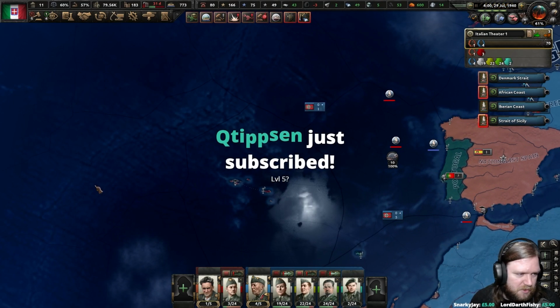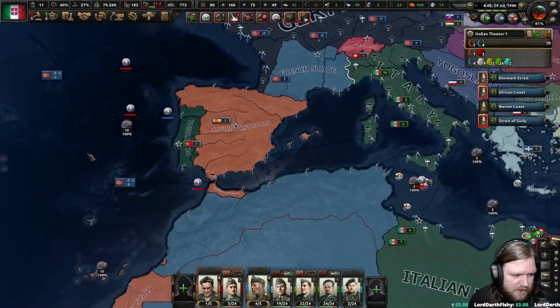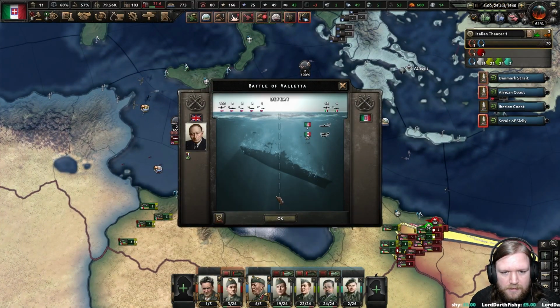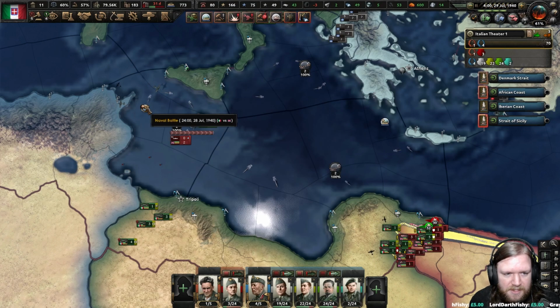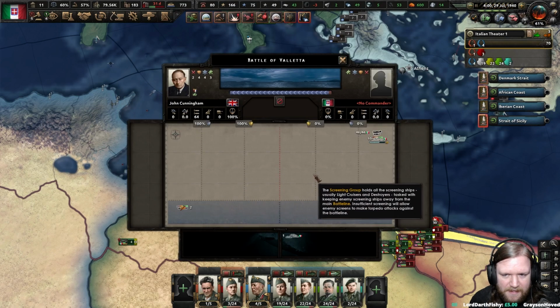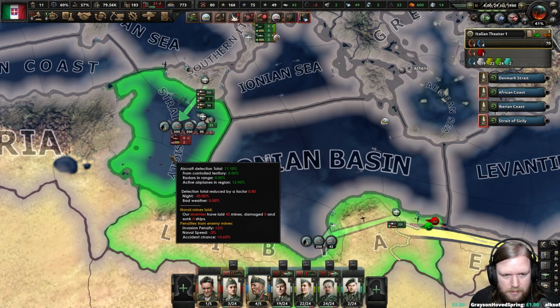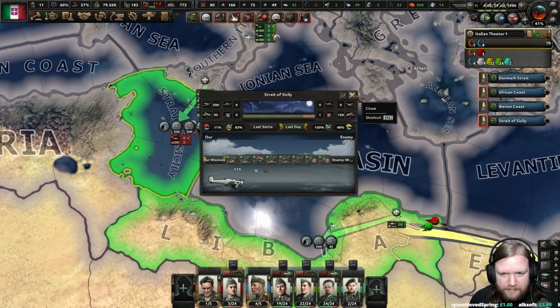Take Malta or Cyprus and it'll technically be easier. That requires naval superiority though, which I definitely right now do not have. And they are still absolutely obliterating my ships, despite the fact that I am certain I have air superiority here. Yep. Massively.